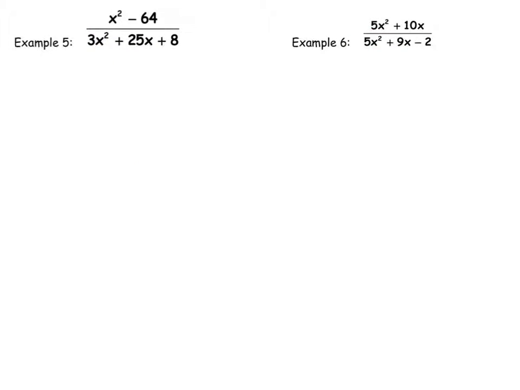All right. So, example 5, x squared minus 64. Okay? So, first thing we're going to do, we're going to take x squared minus 64, and we're going to factor that. And hopefully, after seeing some of the previous examples, we can pick up on the fact that this is going to be a perfect square factoring, right? So, what's the square root of x squared? That's just x. What's the square root of 64? That is 8. So, we're going to have x plus 8. And we're going to have x minus 8.